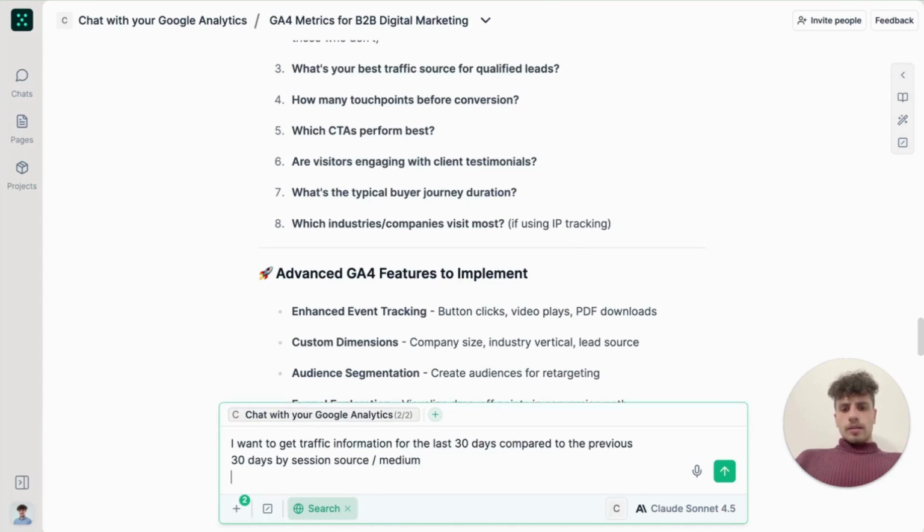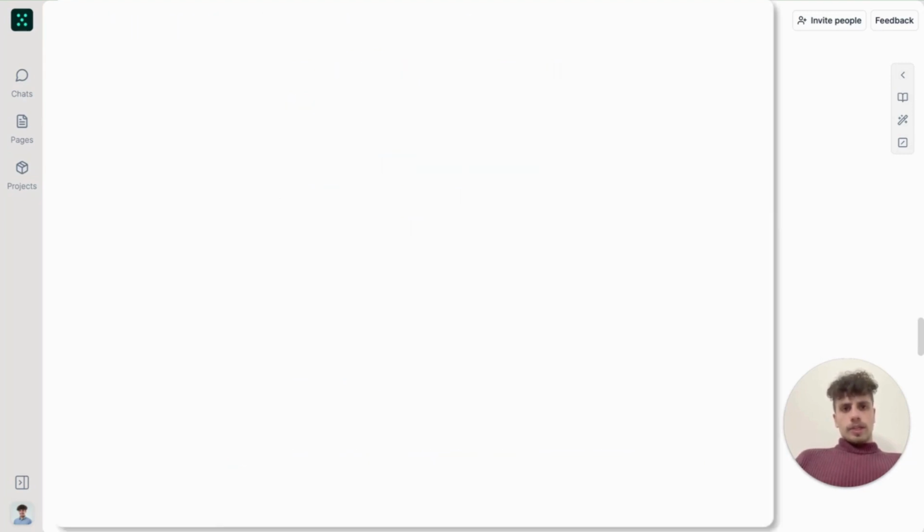And I need to get the property ID, which will be sent to Google Analytics. And having this in mind, it's important to have the property ID because Team-GPT doesn't know to which property to go and to get the information.